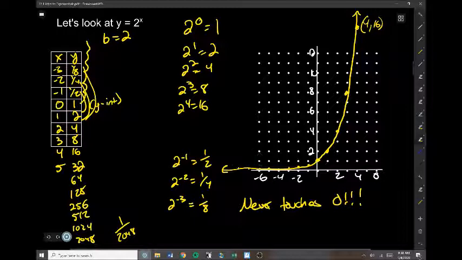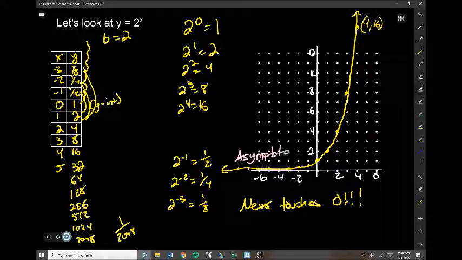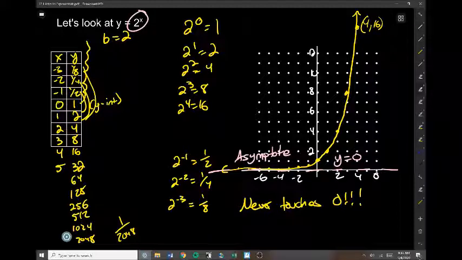Yes, that sounds kind of funny. I'm going to write it in pink to make sure you see that it's different. Asymptote. Don't pronounce that P. An asymptote is a line that your graph continually approaches but never touches. I don't have to say never touches because continually approaches implies you never touch it. If you touched it, you couldn't be continually approaching it. This asymptote is the line y equals 0. Every exponential graph has an asymptote, a line that your graph gets closer and closer to but never touches.